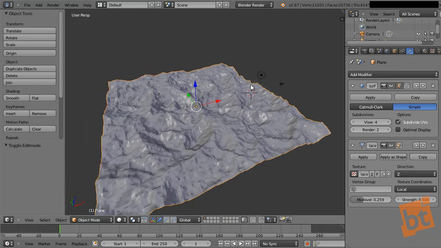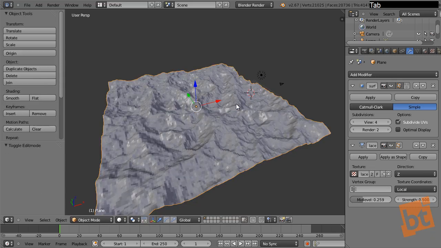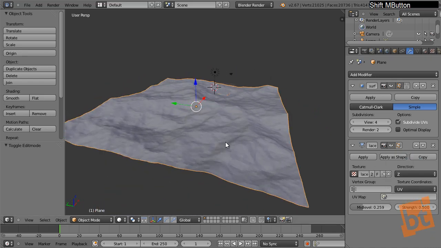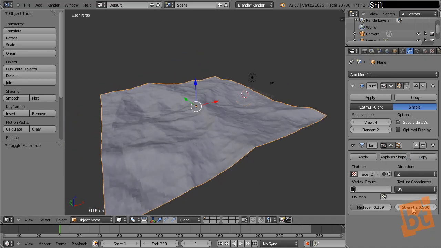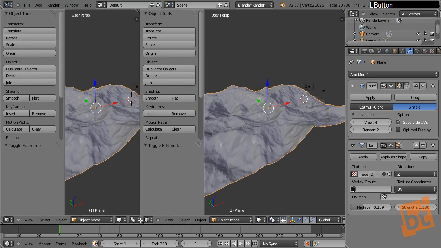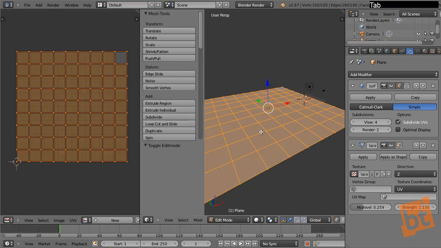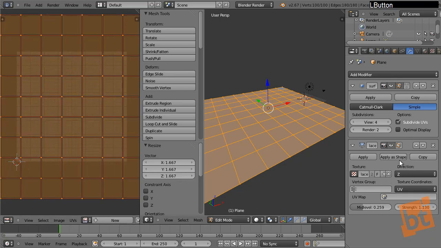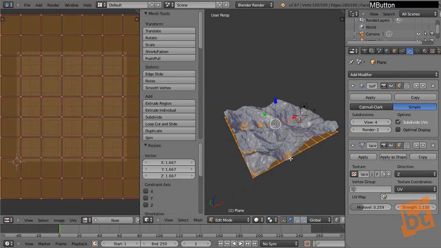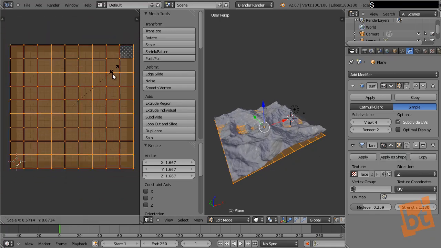Okay, and we can even maybe unwrap it and probably apply it to the UVs, right? So we get something more as we want it. Let's go to the UV editor here. Let's go here and make it probably bigger. Actually, let's watch this on the edit mode here, so we can see the effect.